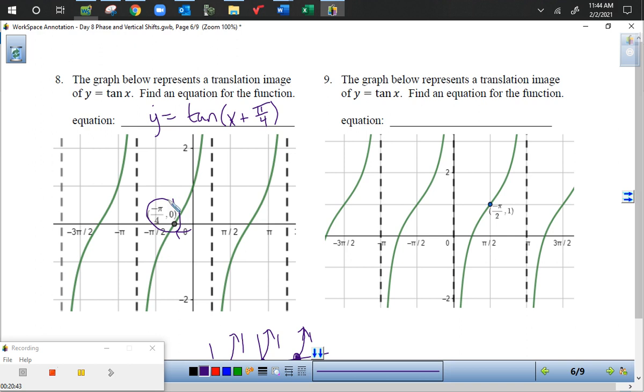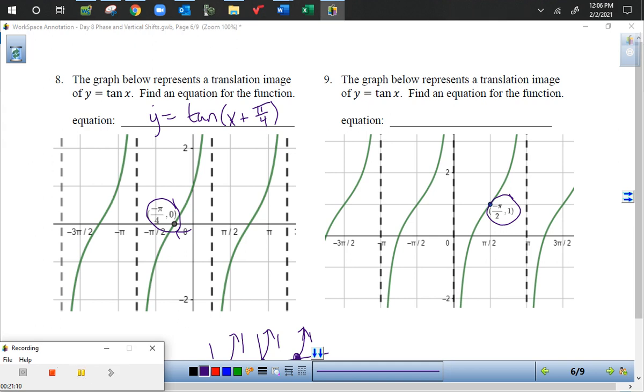Okay? If we're looking at this one over here, we do have some things happen. In fact, we have two different things happen. The x value is not in the right spot, and the y value is not in the same spot. Okay, both of those things are problems. What I want you to do is pause the video and see if you can figure out where that is supposed to be.